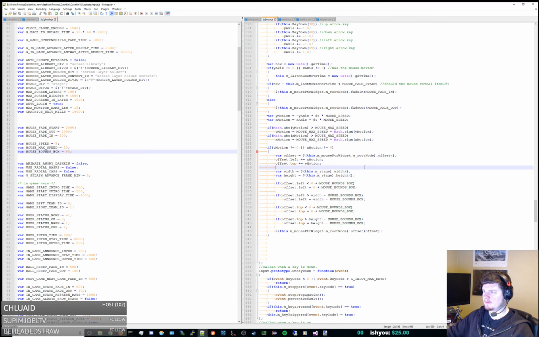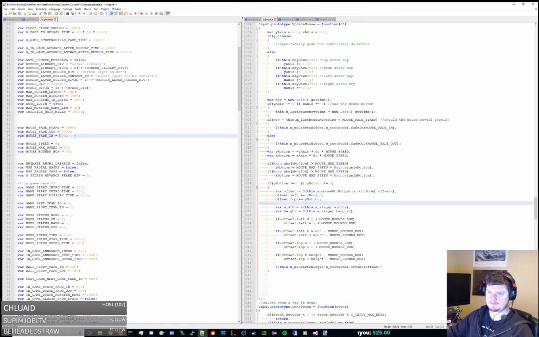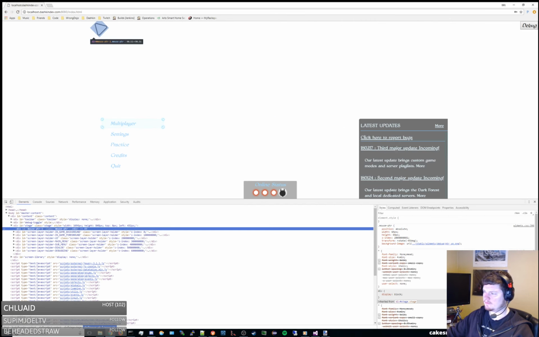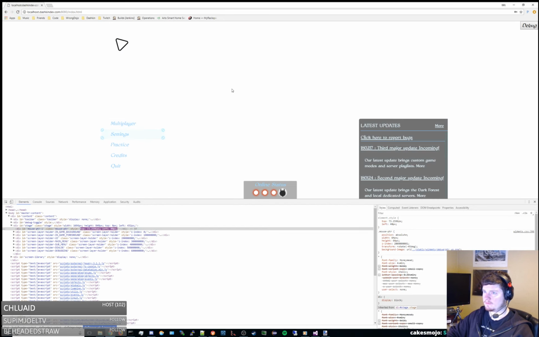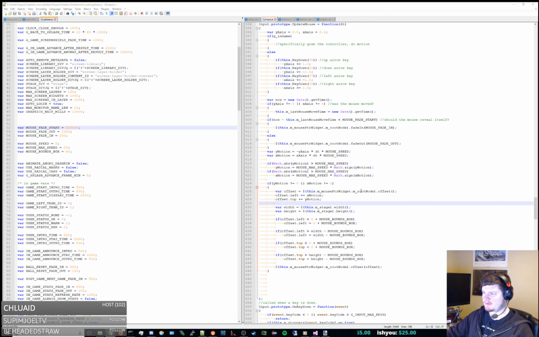Yeah, I need to stop having this thing disappear. I guess since we're dealing with offset, we don't actually want to deal with offset, we want to deal with position. So maybe I can just do that.